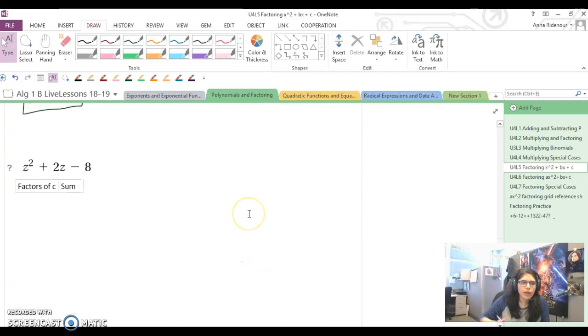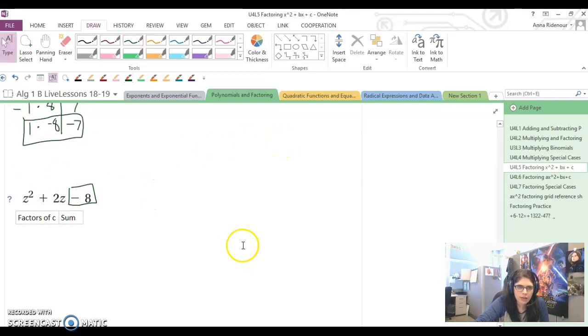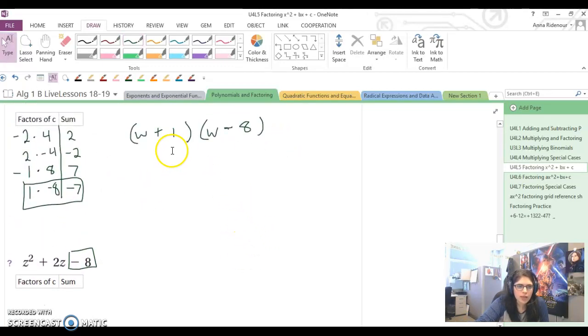All right, next one. I'm looking for two numbers that multiply together to be negative 8 again, and add together to be 2. So actually, I'm going to make this a little bit easier on us. I already found all the factors of negative 8 because they had to be positive and negative. So if I go back up here, I found that negative 2 times positive 4 does give me a sum. When I add those two numbers, I get a sum of 2. So those are going to be my numbers for this one. So that'll be really quick.